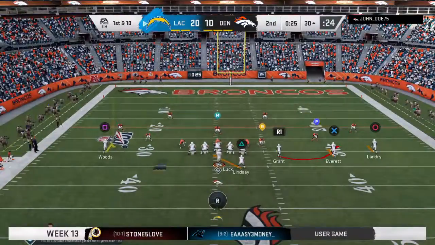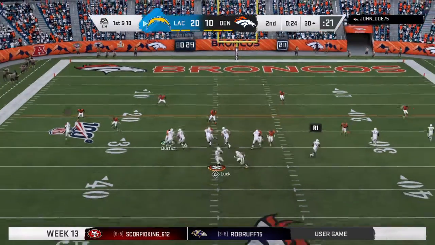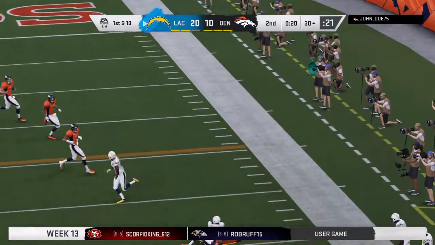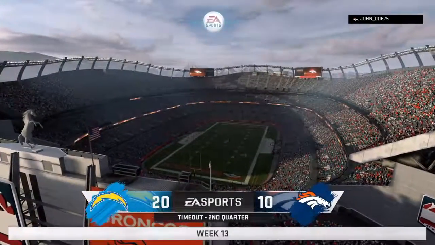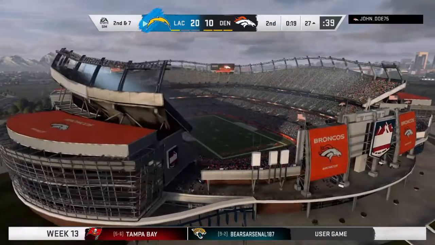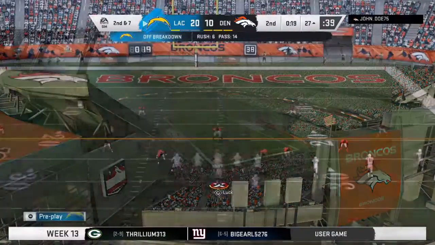So first and 10 now from the 30. Now a fake on the give here as they try the run-pass option. The completion, good for 3, and it's second down. Now the Chargers will use the second of their timeouts as they stop it with 19 seconds to go in half number 1.